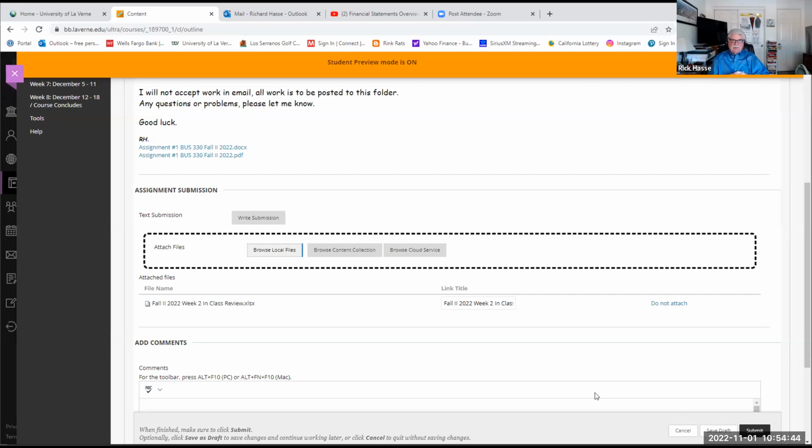All work is to be submitted in Blackboard. All work should be in a digital file, not a JPG picture of some work that you've done on your desk and taken a picture of on your cell phone and then sent to me. No, no, no. All digital work files are to be posted. That can be in Word doc, it can be in Excel, it can be in PDF, it can be in Numbers, whatever, but it's got to be a digital file. This is November 2022. We now use everything digital in submitting our work in the online platform.